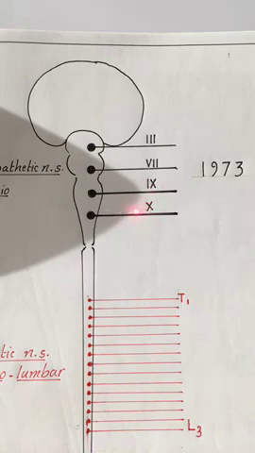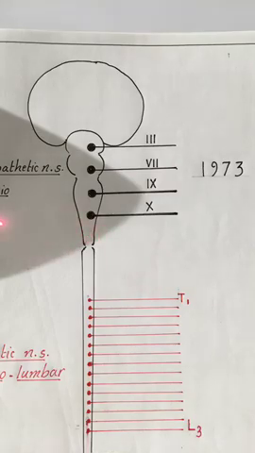For easy memorizing, I have a very easy method. Remember the year of October War between the Arabs and the Israelis. It was year 1973. But to remember the number of cranial nerves containing the parasympathetic efferent nerve fibers, read the numbers from the right side. 3, 7, 9, don't say 1. After 9 we say 10. 3, 7, 9, 10. So remember, the October War between the Arabs and the Israelis, it was 1973. This will remind you with the cranial nerves containing parasympathetic efferent fibers.